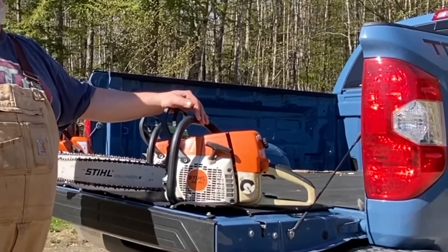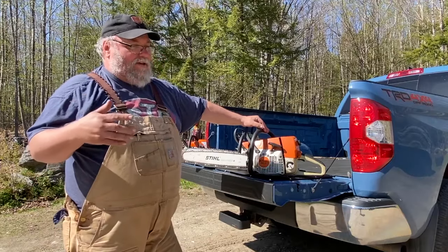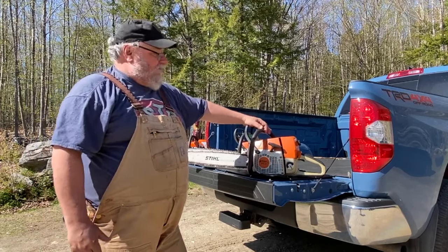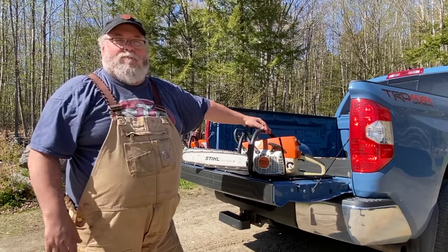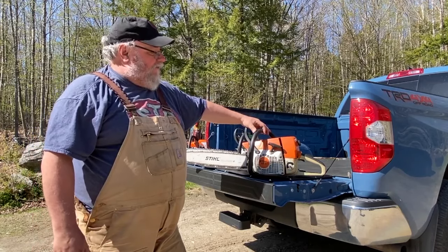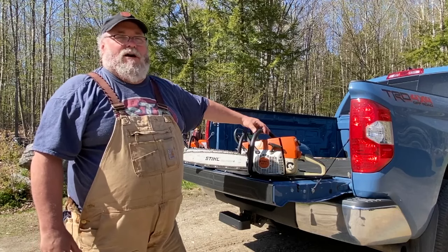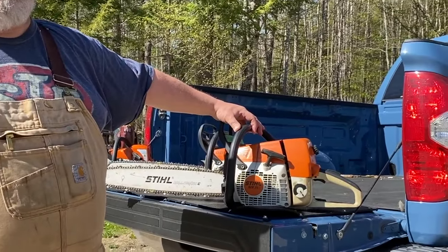The 362 is another Strato saw - it's got electronic ignition that adjusts itself and an electronic carburetor that adjusts itself. At this point, as little as I use this big saw, I don't feel it's necessary to go buy the brand new one just to say I have it. This saw is probably 12 to 15 years old, it's provided very good service, and it's only been to the shop once for a rotted fuel line. As long as you keep the right fuel in them, they're dependable.